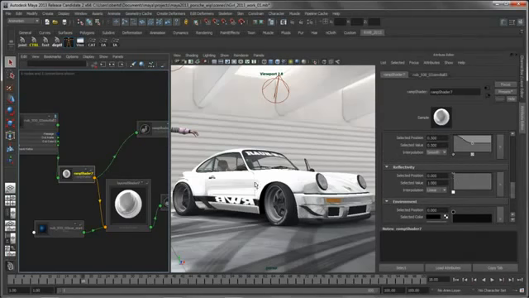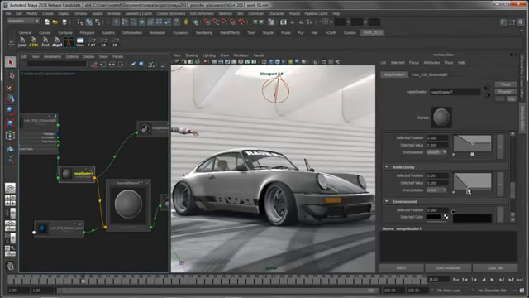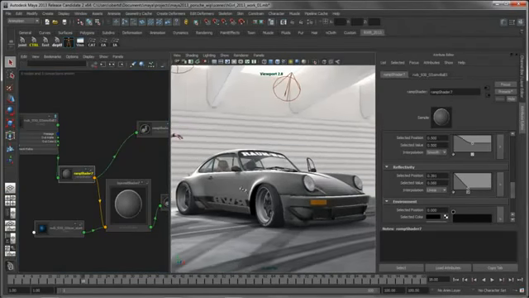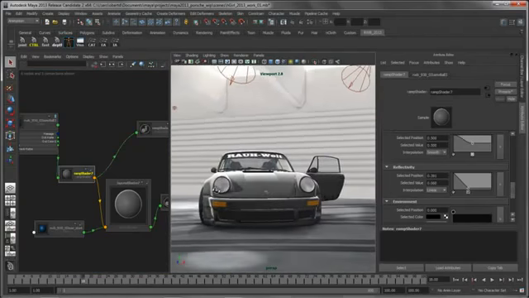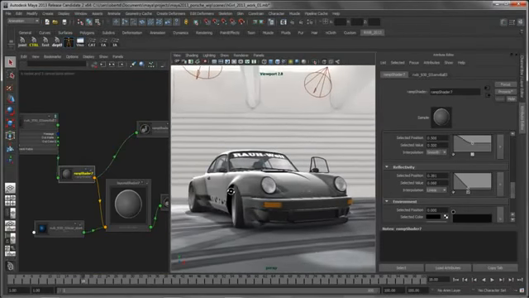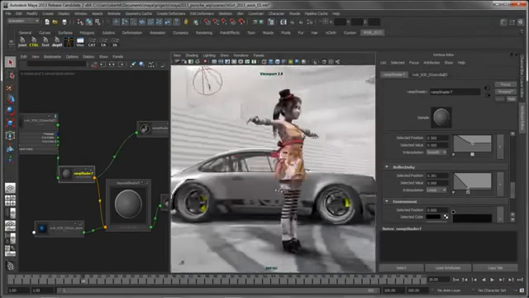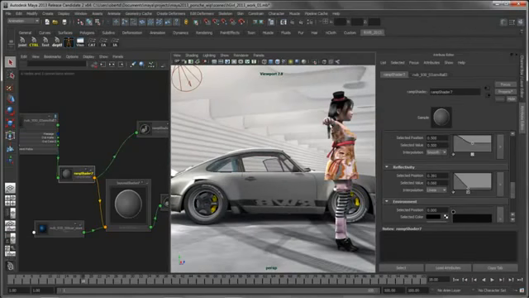So the left of the ramp is when the normals are facing toward the camera, the right of the ramp, or when the normals are facing away from the camera. So by just grabbing a handle, inserting it in there, and dropping it down, you can see that I get that really nice sort of almost car paint look automatically here. So we've got really strong reflections down this glancing angle, but if we view down the side of the car, the reflections are very, very weak.